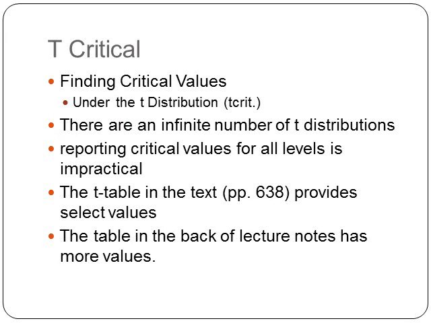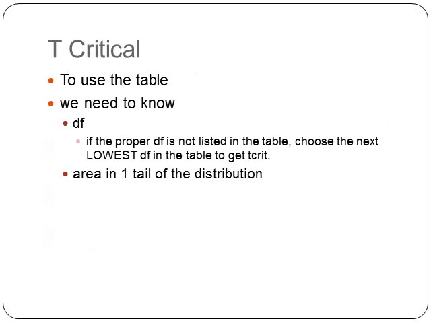Finding the critical value, well, we do this under the t distribution now instead of under the z. There's an infinite number of t distributions, so we need to know our degrees of freedom. That page number is from a textbook that I have used in the past. And you can also look at lecture notes. You can just Google or go online to whatever your search engine is and find a t distribution.